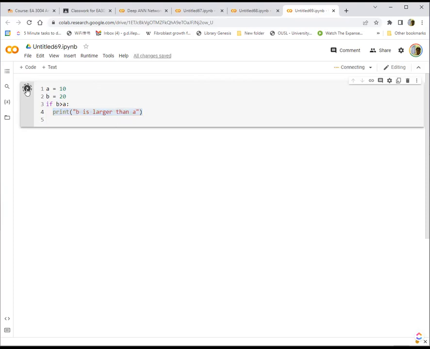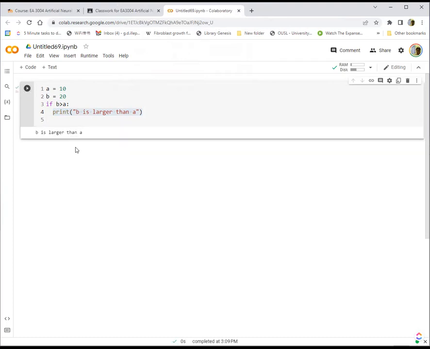So when you run it, you can see this line is printed, that means the code is executed.